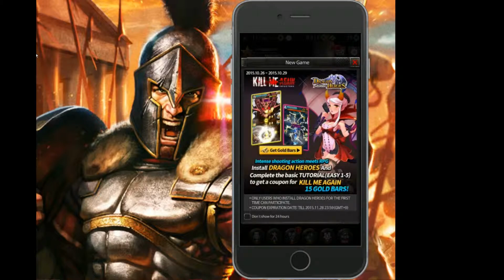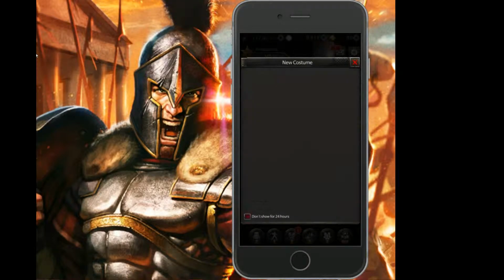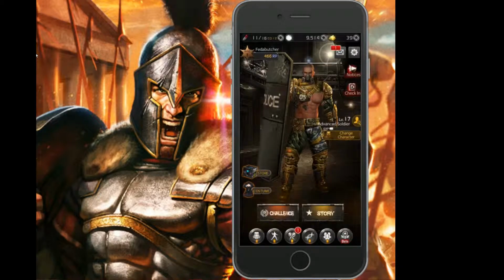So when you open the game, you're going to be greeted with a couple things. You're going to have a guild update, you're going to have new costumes, if there's anything. It's just a whole bunch of stuff that they're letting you know is happening, okay? Now this is your main screen.